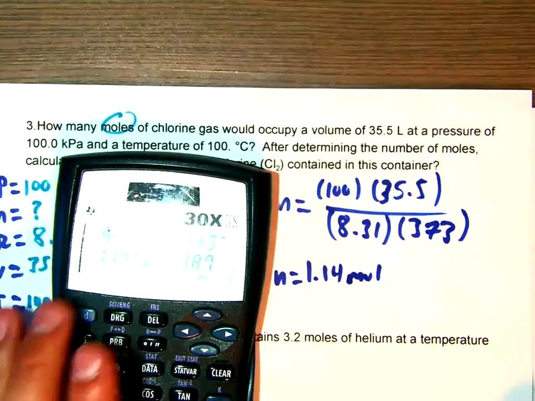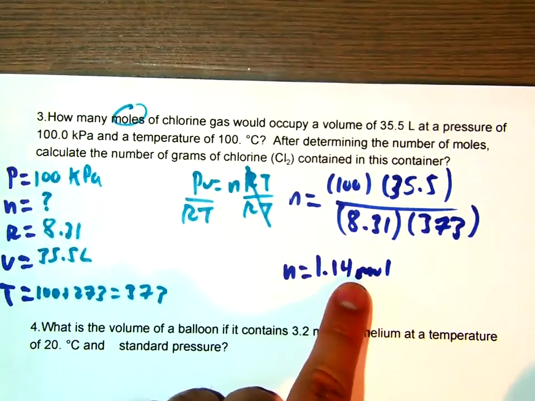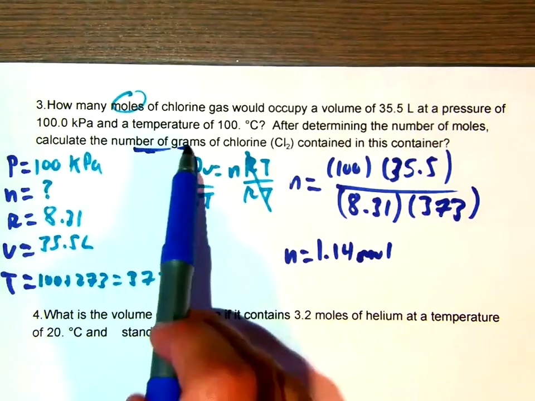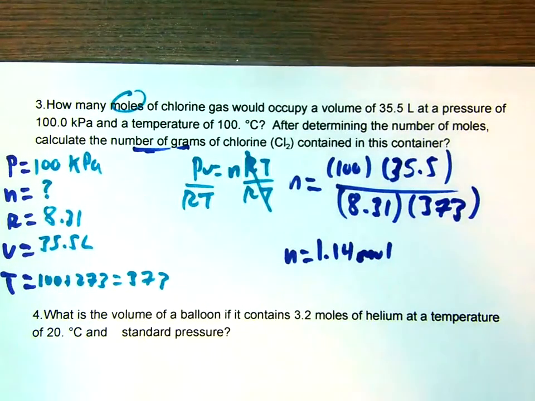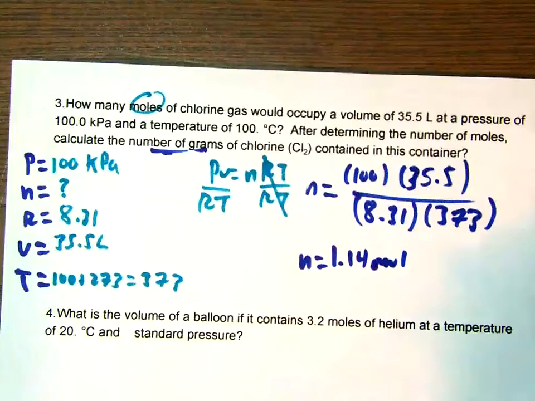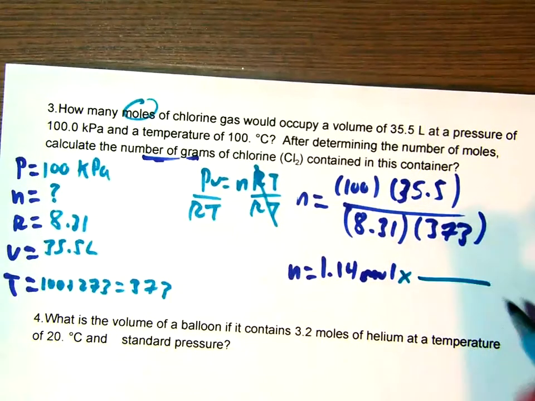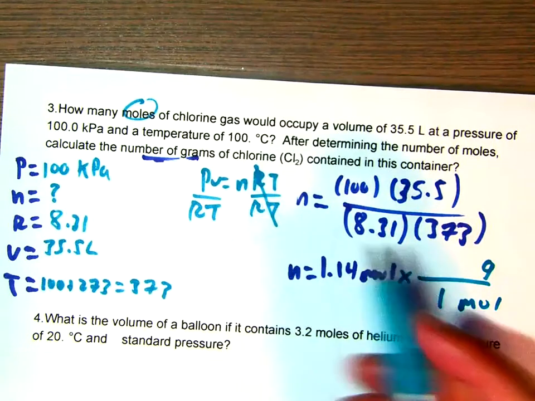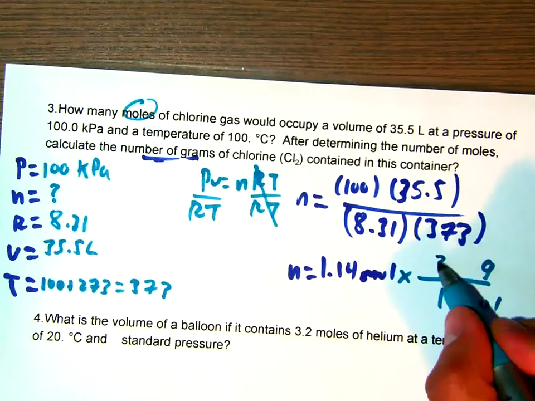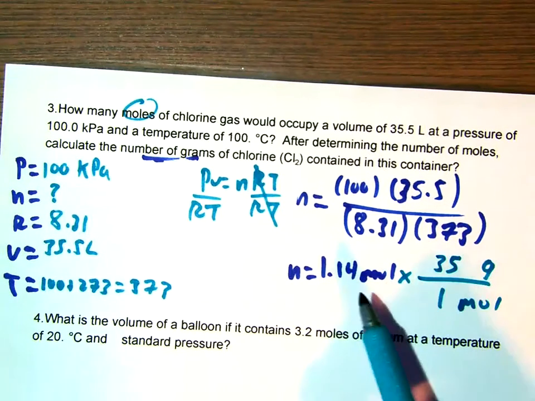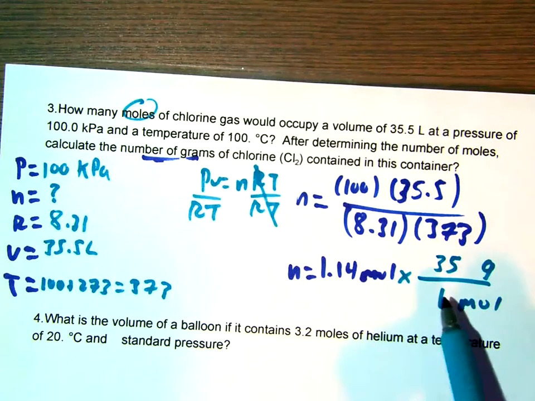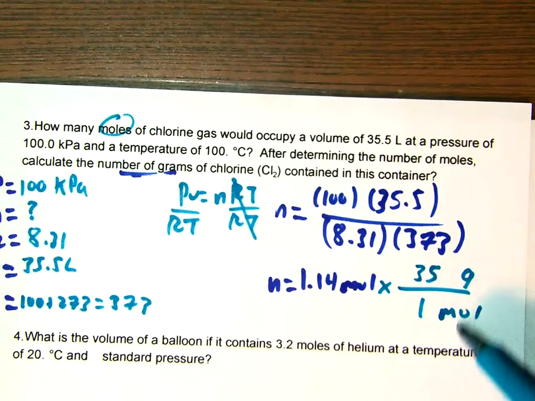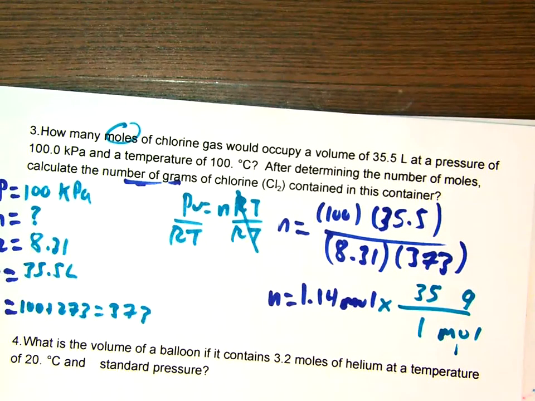moles. Okay, and this is moles of chlorine gas. If you put this answer, you would almost be there, but this tells you to calculate the number of grams. So we'd have to go back and remember stoichiometry. If we remember stoichiometry, to turn into grams, we have to convert, right? We go moles, and we put grams. We always go 1 mole. The molar mass of that's going to be around, so I'm going to say 35. And then you just go ahead and you do the math, and you would get your answer. Okay, so some problems will require you to do this last step where you turn it into grams. Some of them will leave it at moles. You just got to read the problem, and it'll let you know.